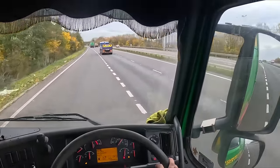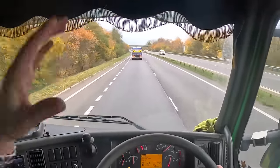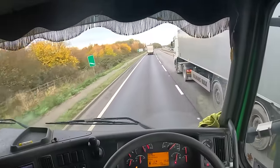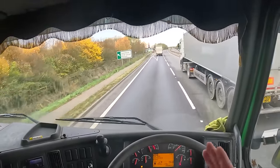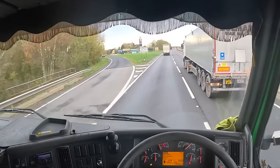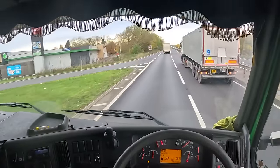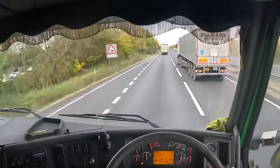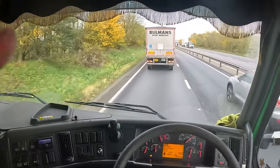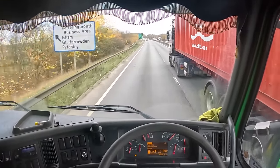We're just getting on the A421 - let's head to my first pickup. Someone's overtaking me. I was going to flash him in and see if he said thank you, but he's staying out to overtake the lorry in front too. That failed miserably. Oh - there you go, he did say thank you! Are you ready for another one? I'll let off a bit so he gets past quicker.